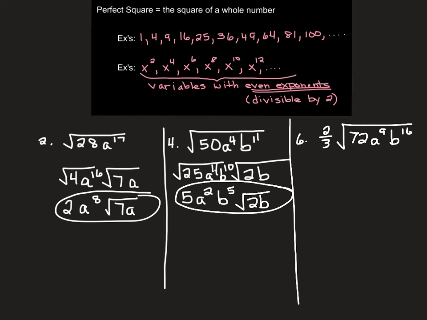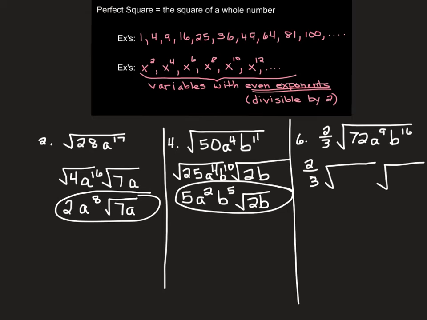All right, so now let's take a look at number 6. Now, this 2/3 in front, I'm just going to bring it down. I'm going to move it to the left a little to give myself a little room, because the screen is not that big. And then it looks like we have some things within this radical that are not perfect squares. So I'm going to set up 2 separate radicals. My perfect square radical is the first one, and my leftover radical is the second one.